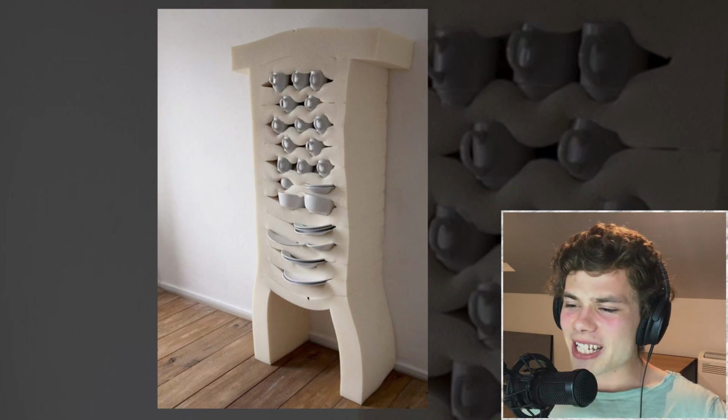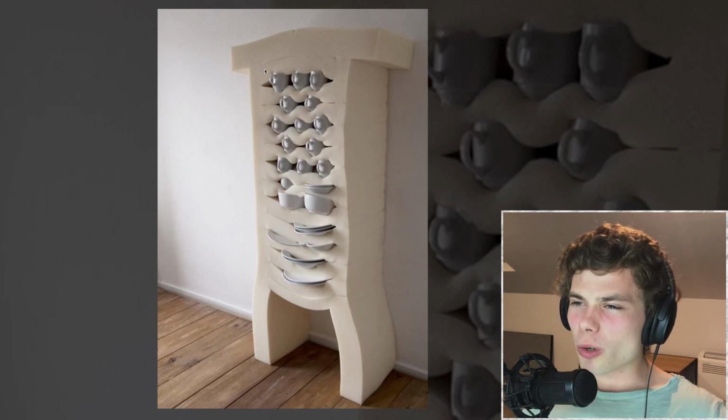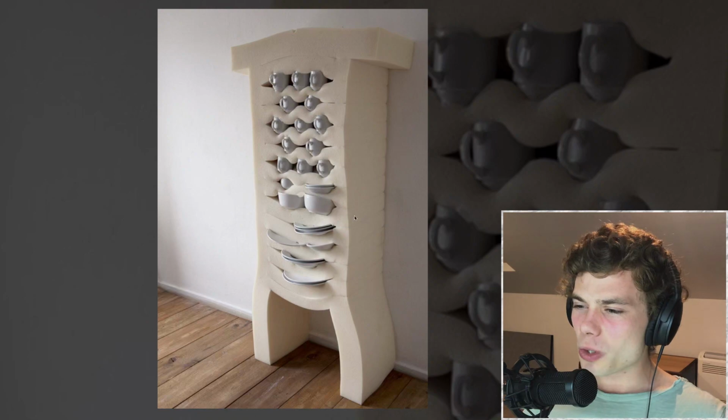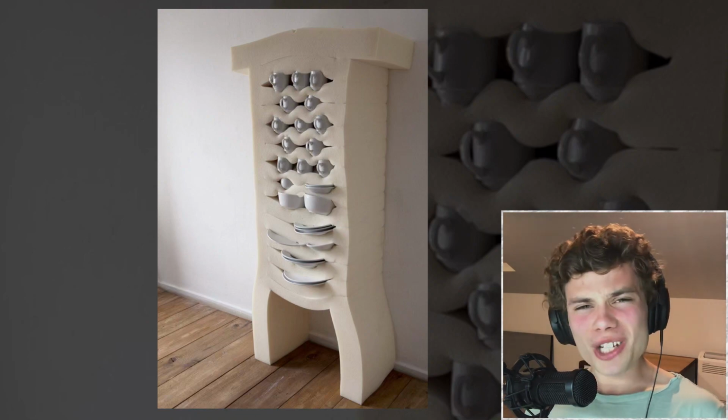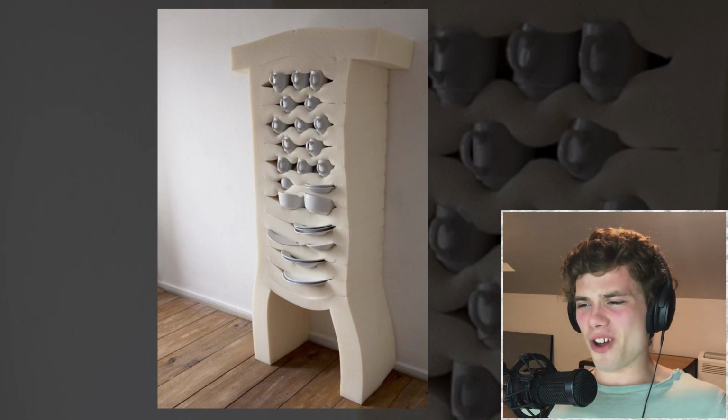Because from the way that these legs are bowing, it doesn't look as though they're supported at all. And then you can kind of see that it's got all these layers in here. So what this was cut from, I have no idea, whether it be a mattress or where do you get a big foam piece like that.